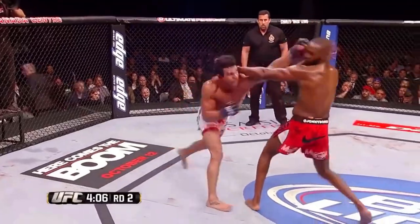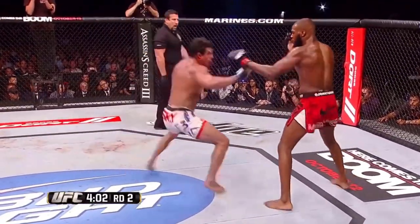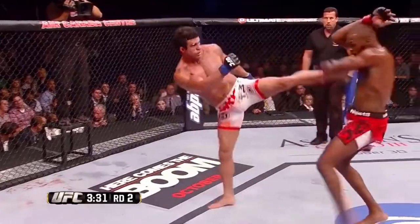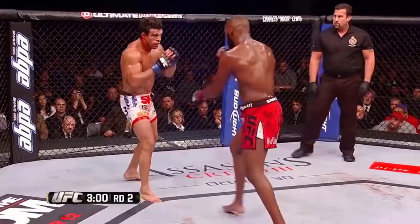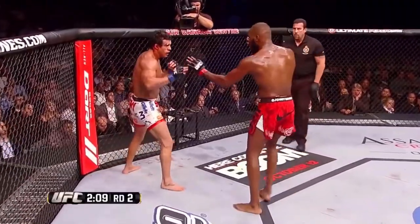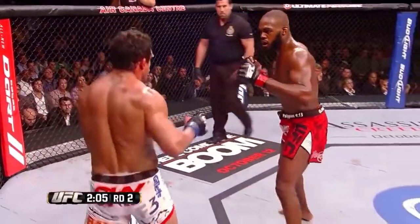Head kick by Belfort. Throws with the hands. I'm curious to see how bad John's arm is hurt. He threw it again. He's really stomping on that thigh of Vitor. John, close the hand when it comes out. Oh, man, that's a nice technique. But a much more controlled pace here. Oh, front kick to the face. Side kick to the thigh.